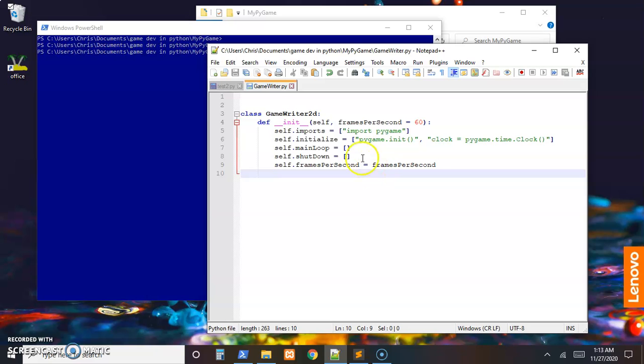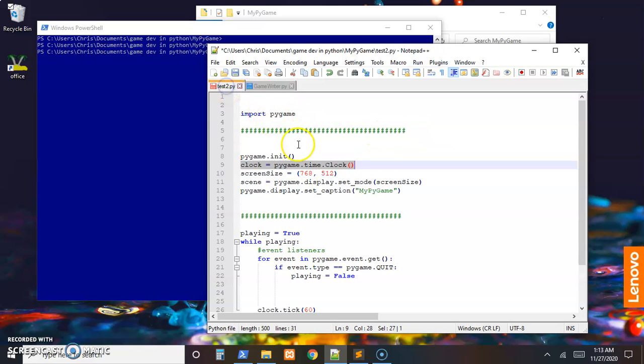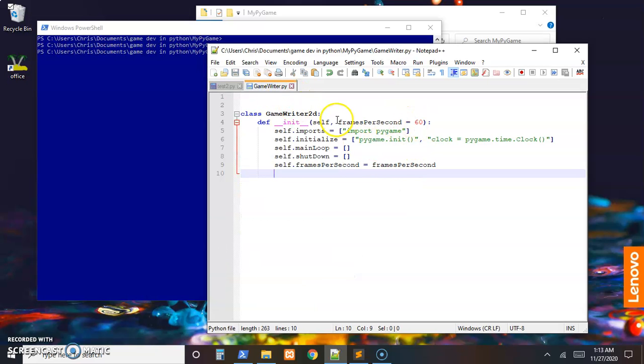I'm just going to continue doing this, go line by line, think about everything we need. This line, we could probably just skip storing somewhere and pass the tuple in directly. So we need a width and a height. I think I'll pass that in before frames per second.